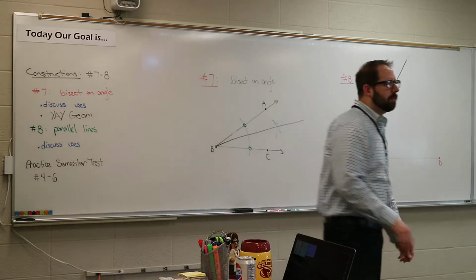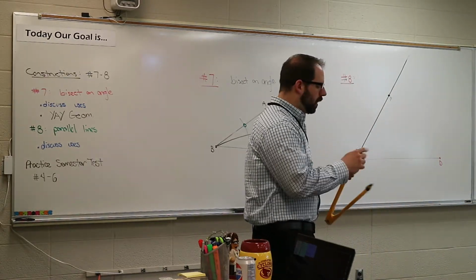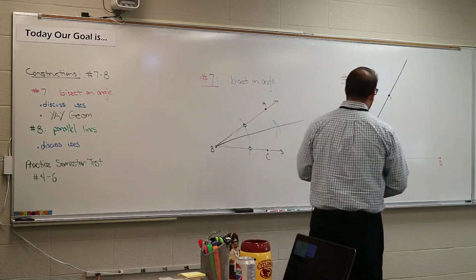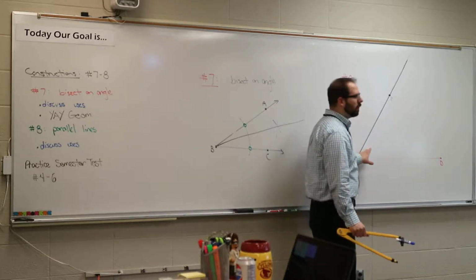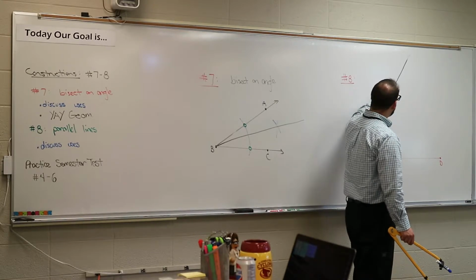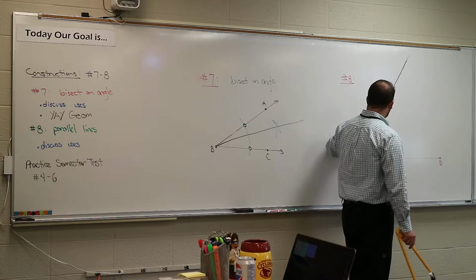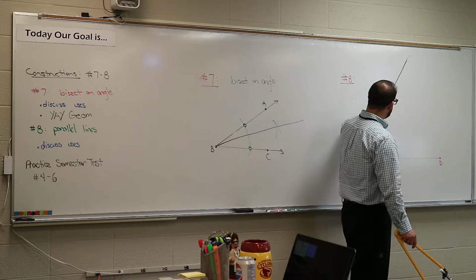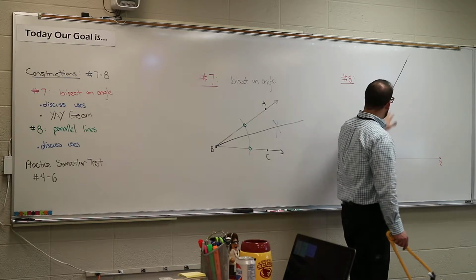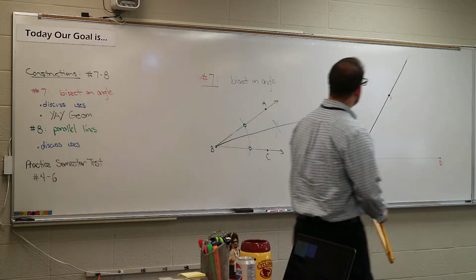All right, take your compass. We can open this up pretty randomly now. Basically what we're gonna do is we're gonna copy an angle from this spot right here, this angle, and we're gonna put it right there, right where P is sitting. The reason why is if I copy this angle from here to here, basically what you're making is a corresponding angle where you have two lines and one's above and one's inside the two lines. And if the two angles are equal, it forces the lines to be parallel. That was a postulate we've had back in chapter 3, it was the first postulate.